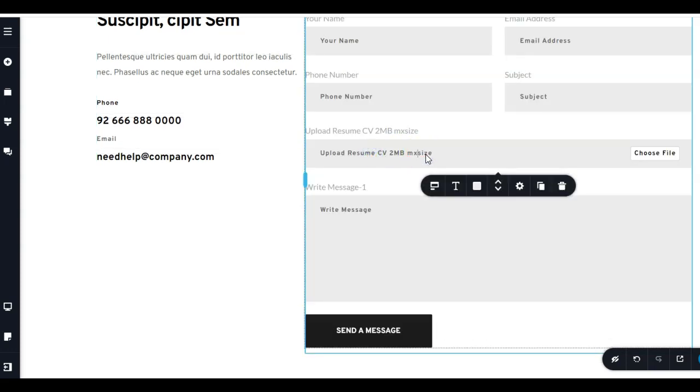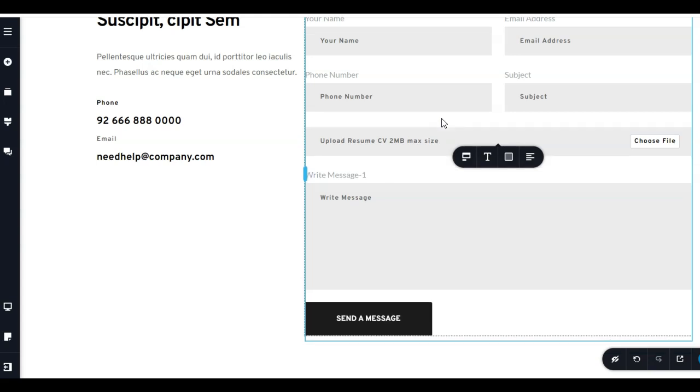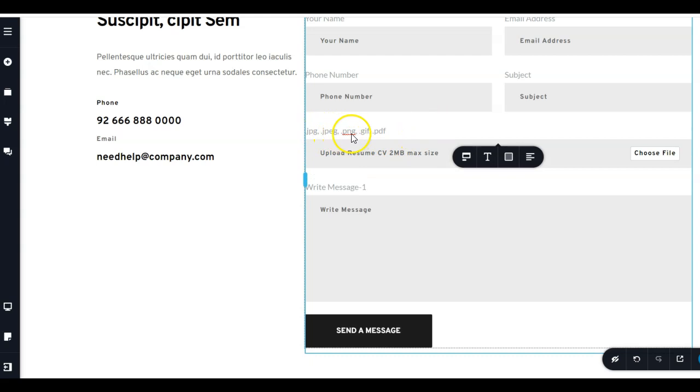Okay, that's working with that. So the labels as well can be at the top there if you want. Again, these labels can be changed, so it can be different text. Okay, so here I'm just gonna remove this, and what I need to do here is put a label that says PNG JPEG. So if people come to this, they know that they are supposed to upload these different types of files.